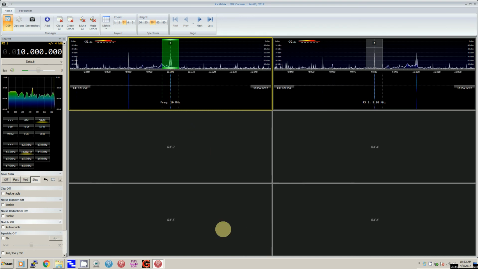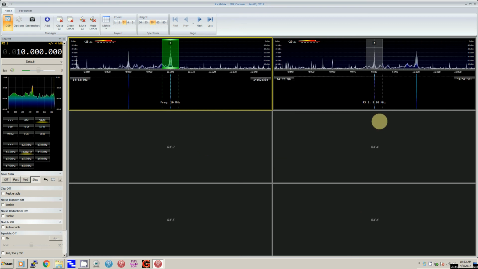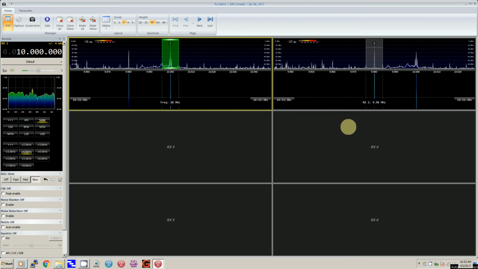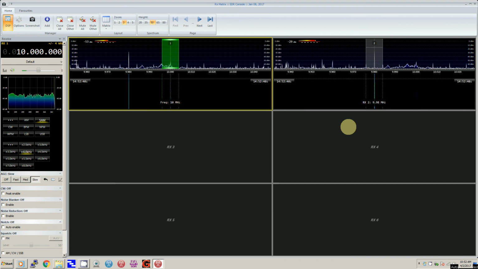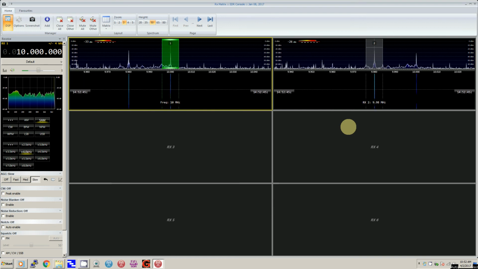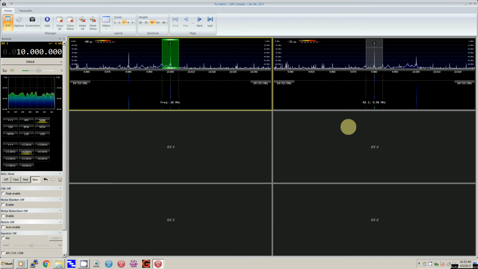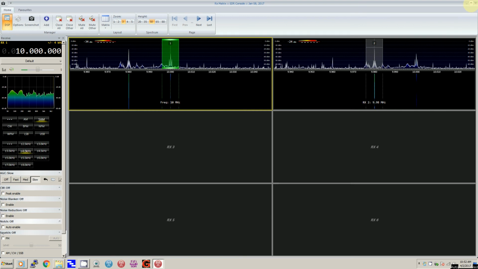I don't know the maximum you can have, but I've got 2, and I'm running my screen capture software at the same time. I'm probably maxing out the computing power of this computer. I'm surprised it's even still running, but it seems to be doing a pretty good job. So that implies that, let me go full screen here and see if I'm missing something. No, it's all right. Okay.